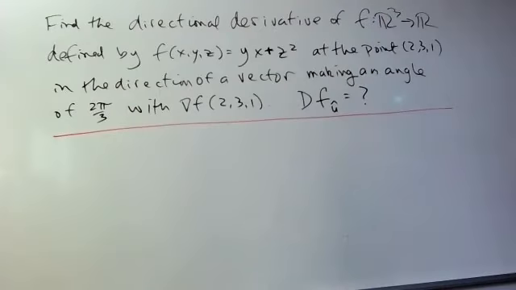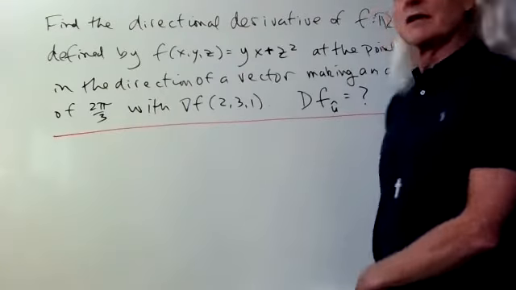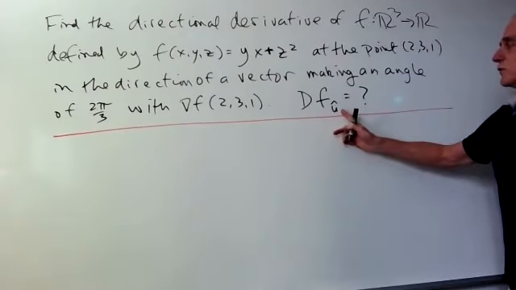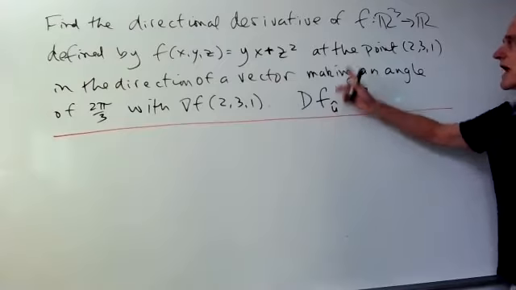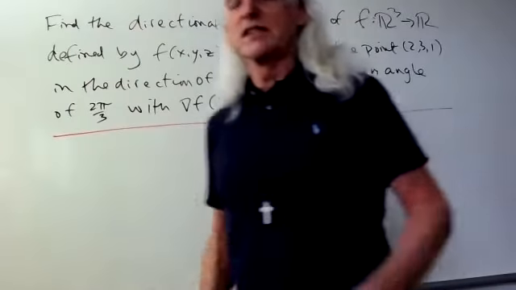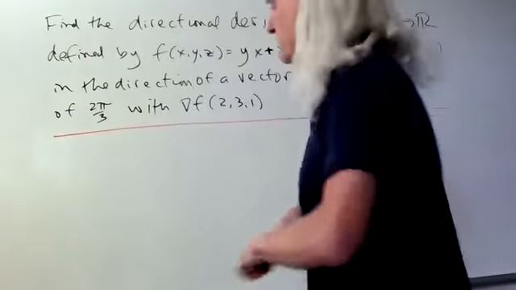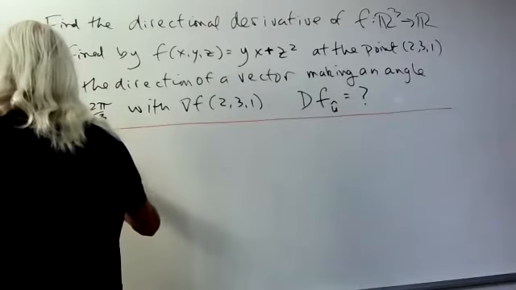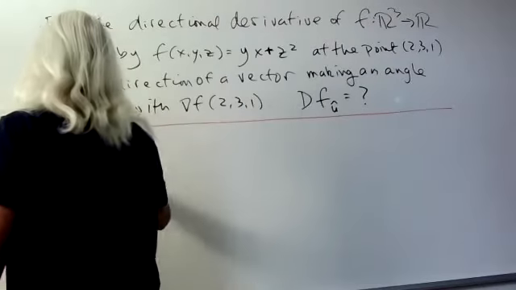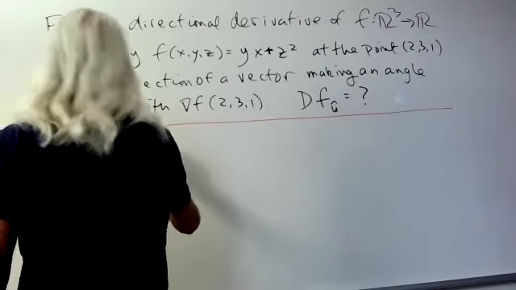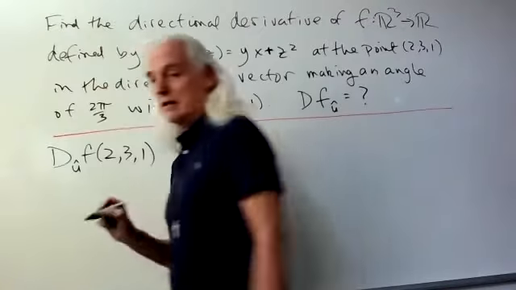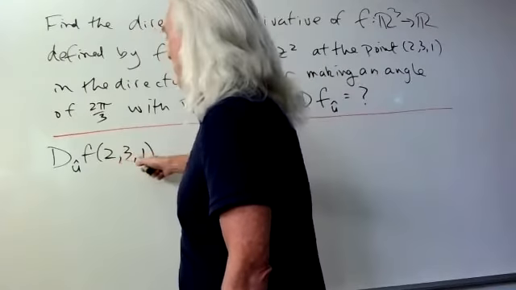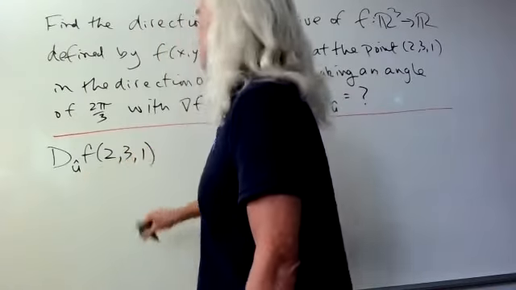Okay, that's a long sentence. So they're asking for the directional derivative of f in the u hat direction at that point. In the class, I've been writing that differently. I would call this the directional derivative in the u hat direction of f at the point 2, 3, 1.